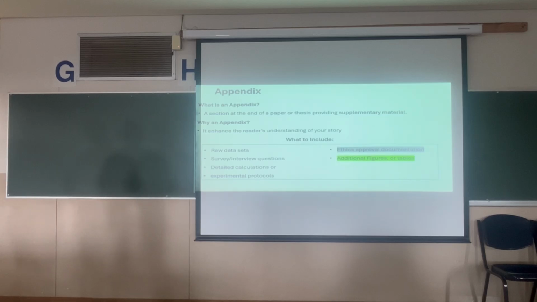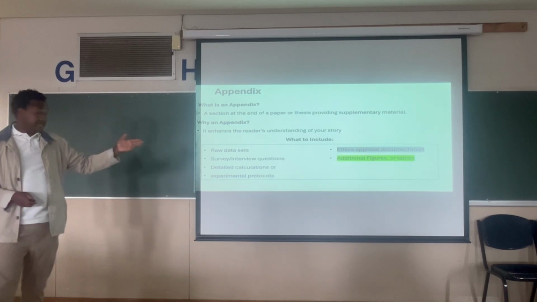For example, let's say you have so many figures, and the journal doesn't want you to add that many figures. Dr. Ella was mentioning that some journals will limit you to maybe 4 figures. So those figures, if you know that they're important or they can supplement your work to make it even stronger, you don't have to put them into the body of your paper or your dissertation. You can put them as an appendix or as supplementary material. Like I said, it helps readers understand your story.